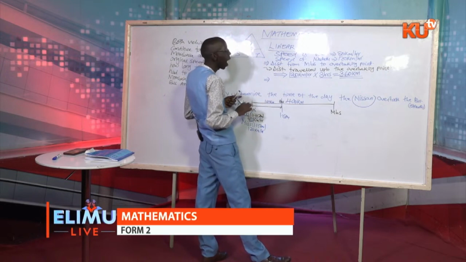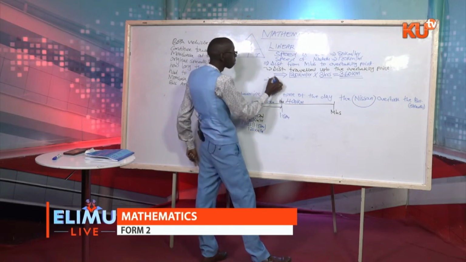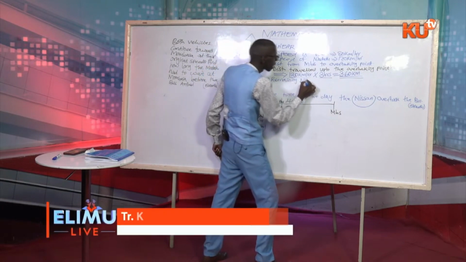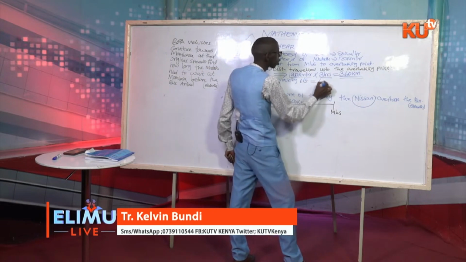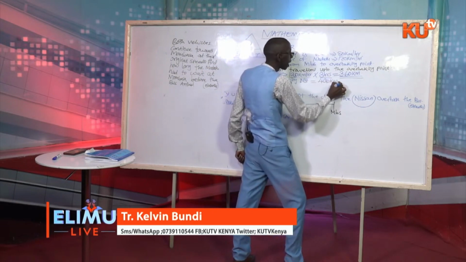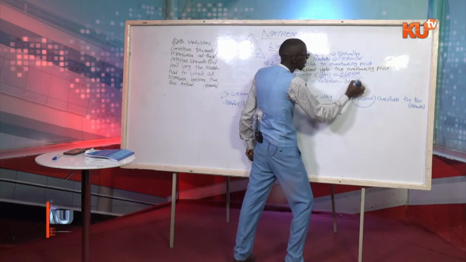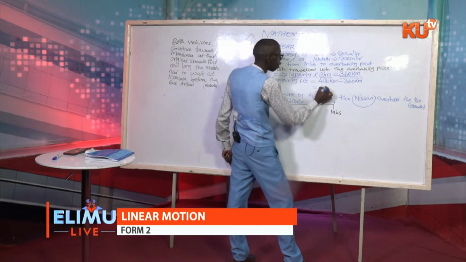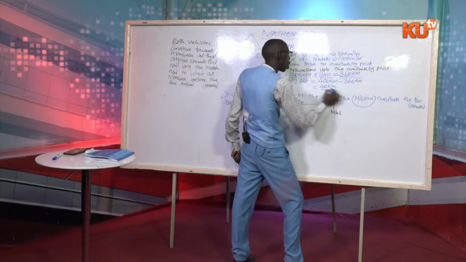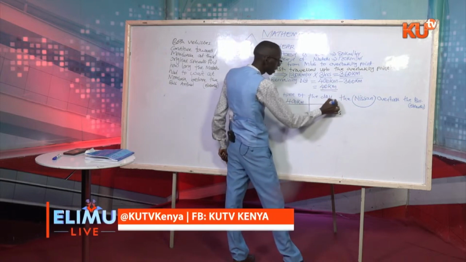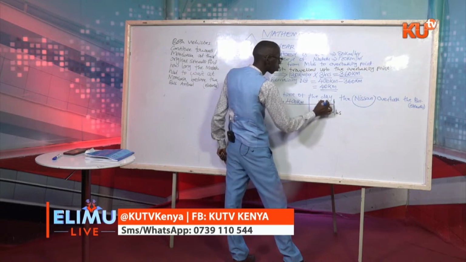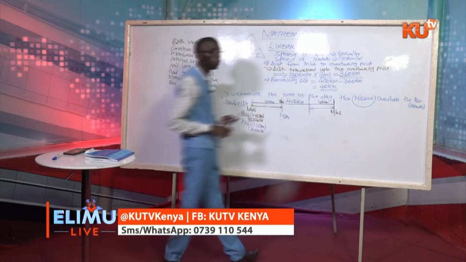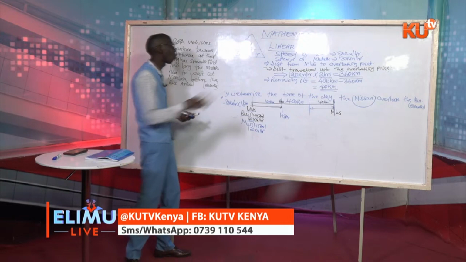So, my dear student, if the total distance between Makindo and Mombasa was 400 kilometers, what is the remaining distance? The remaining distance for them to arrive to Mombasa is the total distance, 400 kilometers, minus the distance they have both traveled up to the overtaking point. And this will give us 40 kilometers. So the distance that is remaining for the two vehicles to get to Mombasa is 40 kilometers. So my dear student, what is the question?